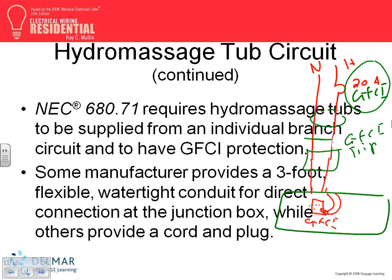You don't have to take it all the way back to the panel like I used to think. You don't have to take a number 6 or number 8 all the way back to the panel. Just bond them together. All the pipe, if it's electrically piped, now a lot of them are not, they're non-conductive pipe. If it's a conductive pipe, you bond it to the motor. That's all that you have to do.